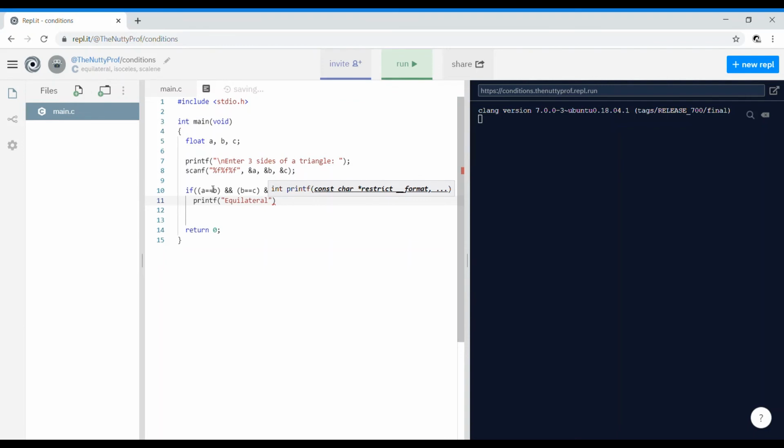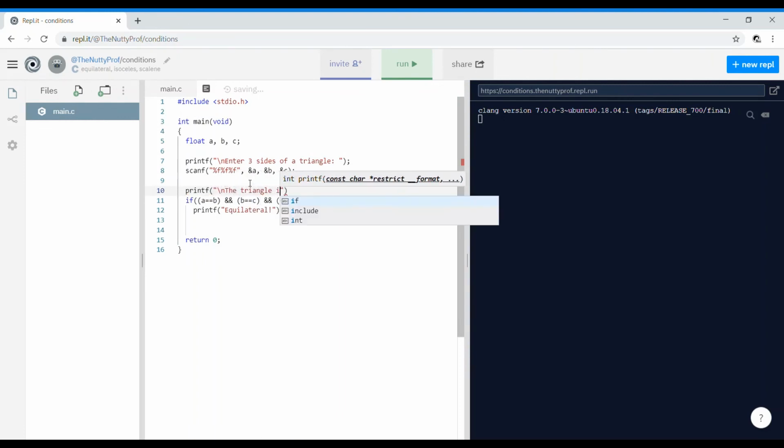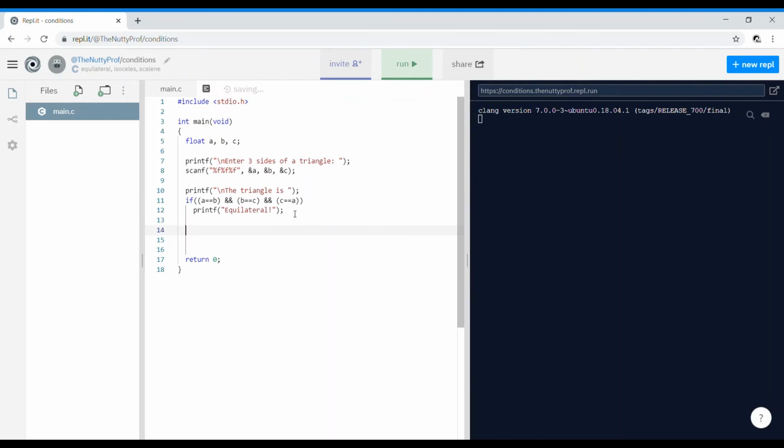So in order for this to happen, I will write a statement on top. You can go ahead and start with the printf statement suggesting the triangle is, and then wait for the output in all these cases of the if else ladder. So else if, joining all these conditions with an OR operation.